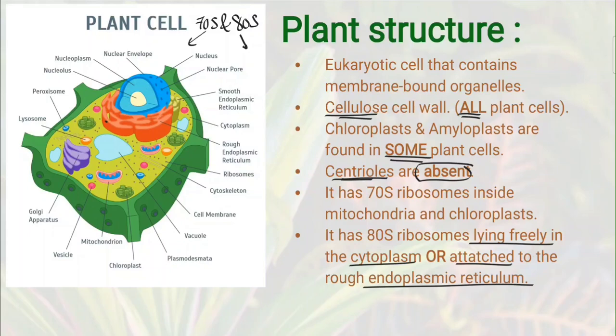It has unique organelles such as the amyloplasts, which are only found in the parts of the cells that store starch, such as potato tubers. Those must contain amyloplasts. They look like this, having starch grains all over their structure. But we're now going to draw a 2D shape of a plant cell that's easier for you to comprehend.